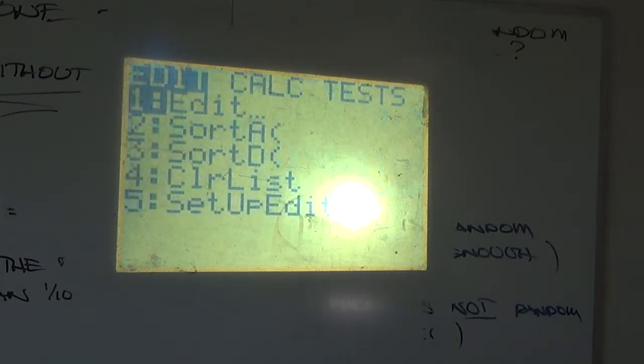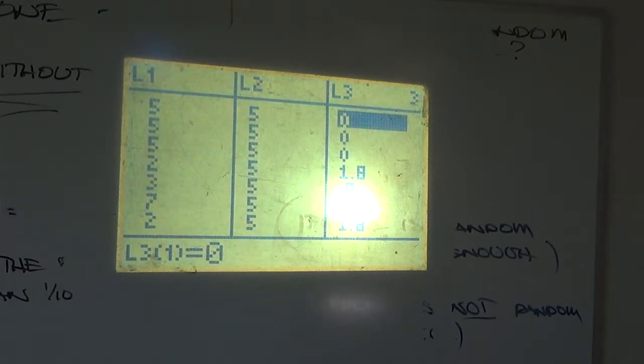If you go back and look, friends, look. Remember how I told you L3 would now be filled with something? It's filled with that final column that you guys did over there. So all you've got to do is put your data in and put in what your data should have been ideally. It takes care of everything else.